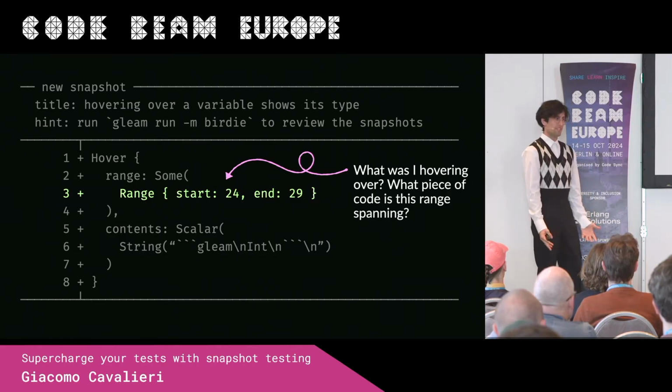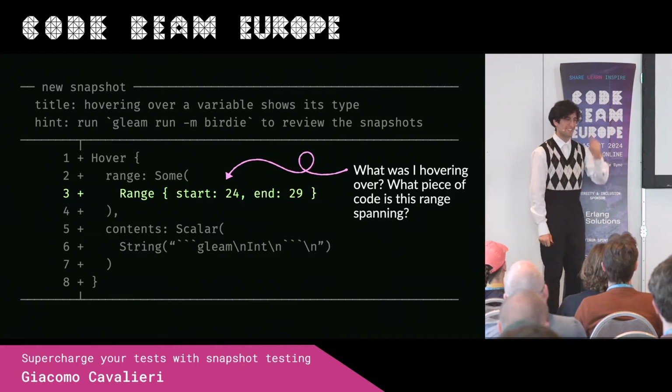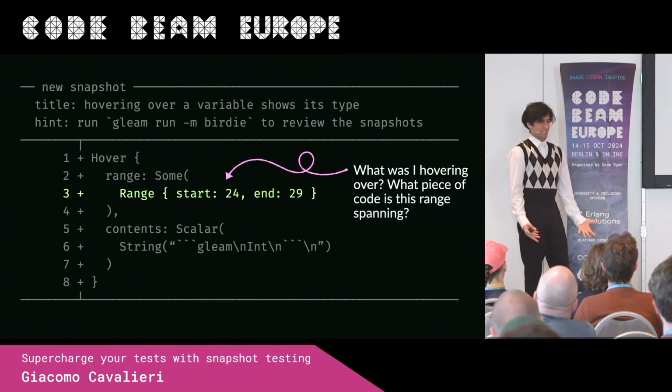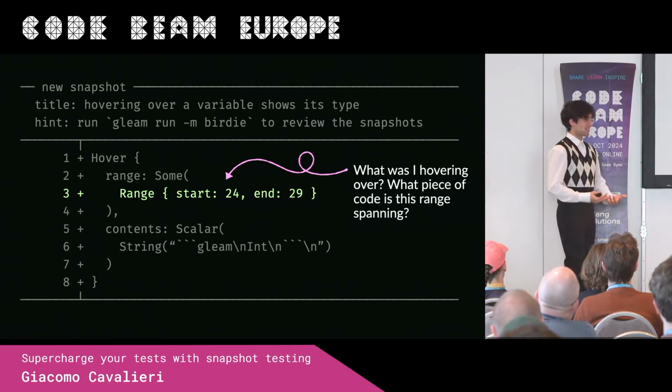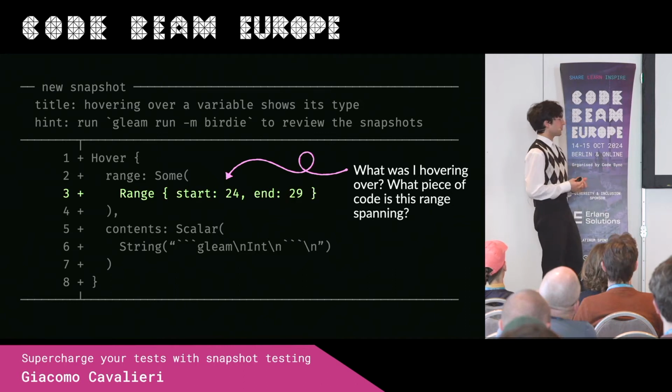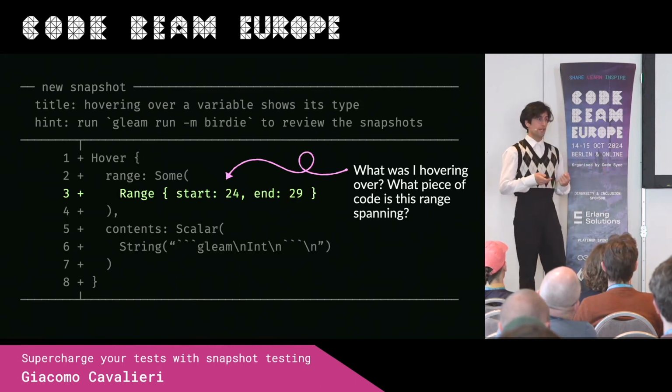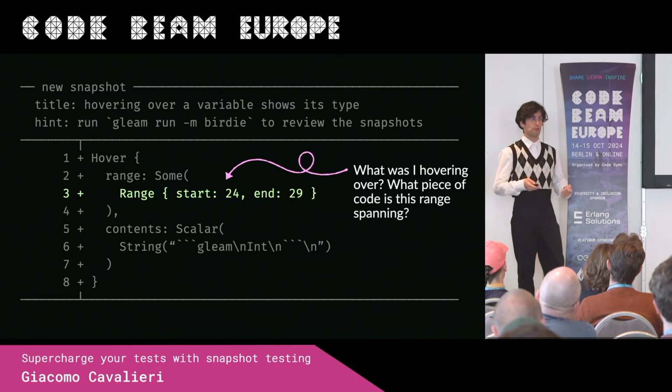Well, not really. You have to go and count the bytes in the string. That's not really something one wants to do. Again, it's tedious, it's error-prone. So what I wanted to do was improve the look of the snapshot to make it so that reviewing it was as simple as possible.